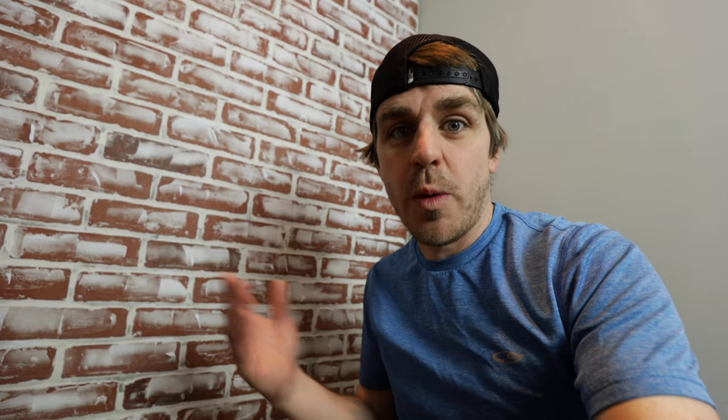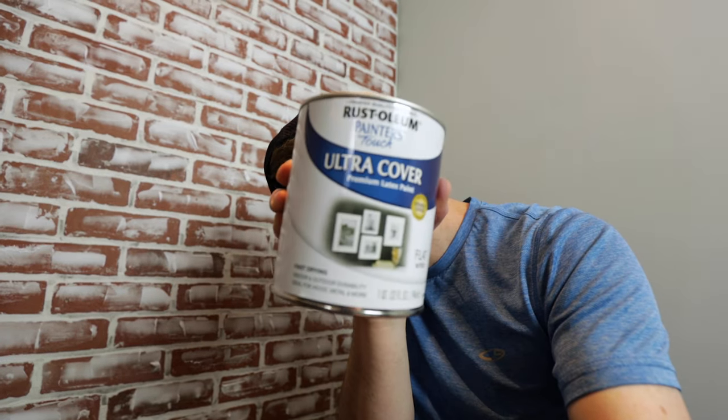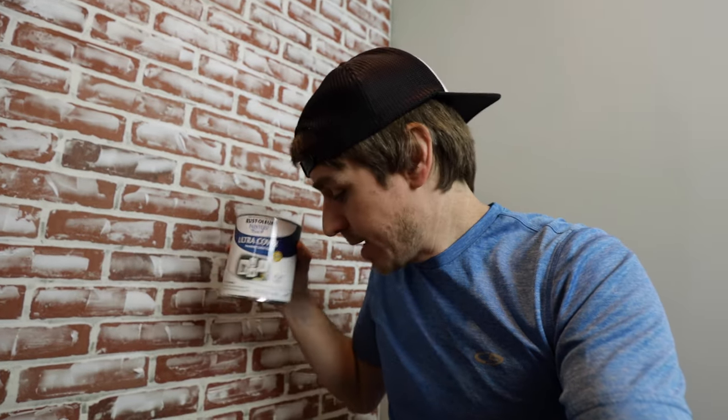I keep saying the term whitewash — we're gonna whitewash this wall — but I didn't actually buy whitewash paint, because I heard you can make it yourself just with some white paint and water. So that's what we're gonna try to do. It's cheaper. I got this Rust-Oleum flat white — I didn't even get it colored, because I just wanted it just white — flat white. I'm gonna open it up, pour it in here, and mix it with some water. That's all it is.